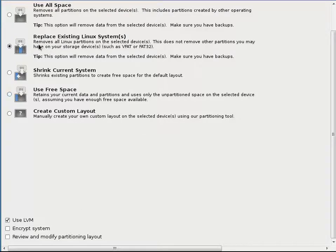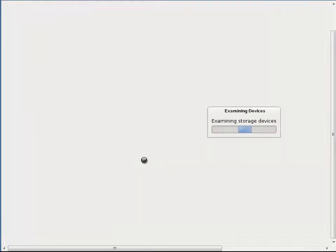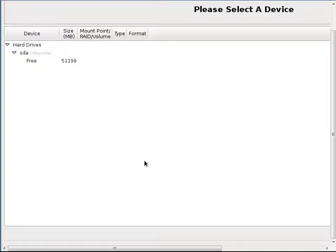Now we're going to use all the space, but we're going to create our own custom layout. So we're going to choose this one here. And I'm just going to tab again, enter, and examine the storage space here. So we got the free space here.